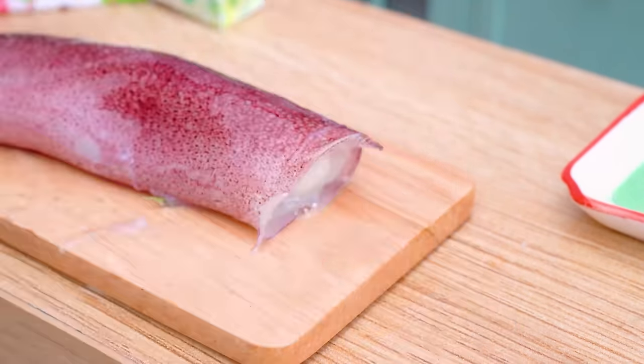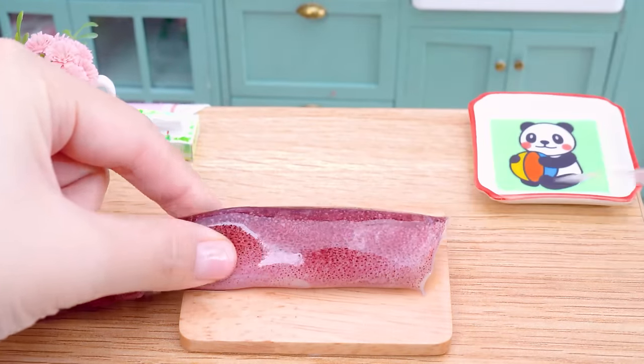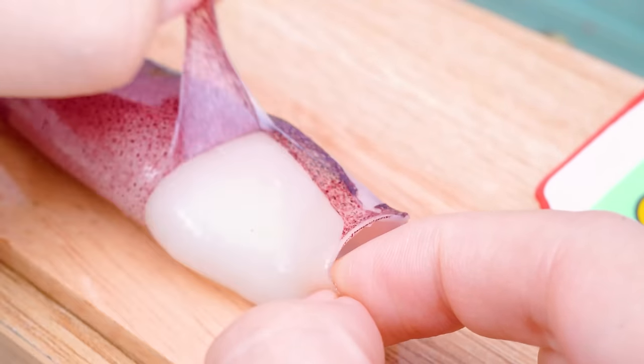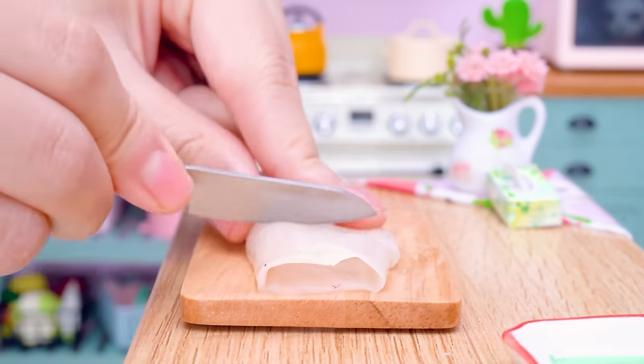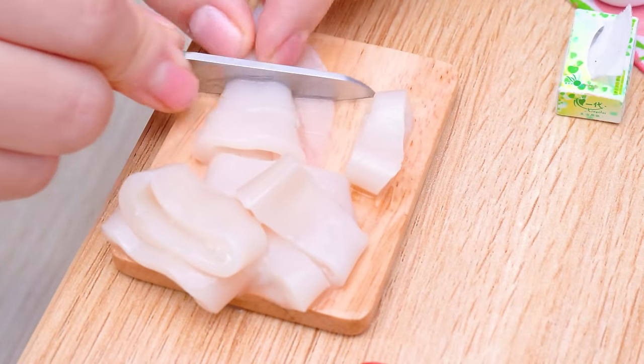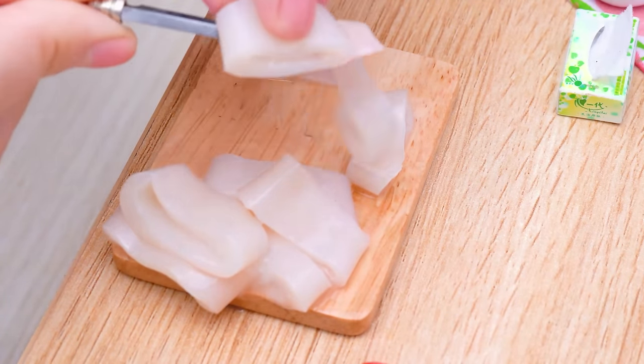First, prepare the squid. Peel off skin. Cut it out. Okay, done.